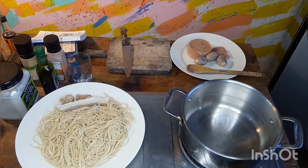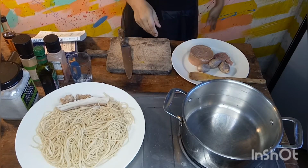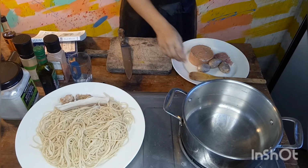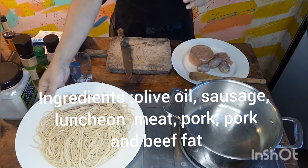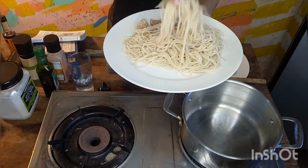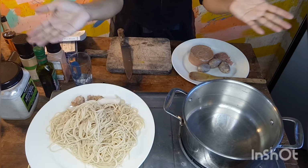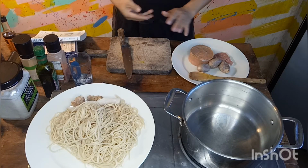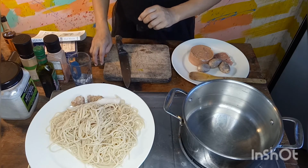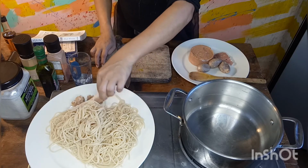Let's start with your sauce. Actually, there is no sauce, okay? So we will heat your pan, and I have here your spaghetti. I just cooked it earlier, maybe 10 minutes ago. And when you cook your spaghetti, you cook it a little under al dente, okay? You cook it not too fully, because you are going to mix it with the other ingredients later, okay?